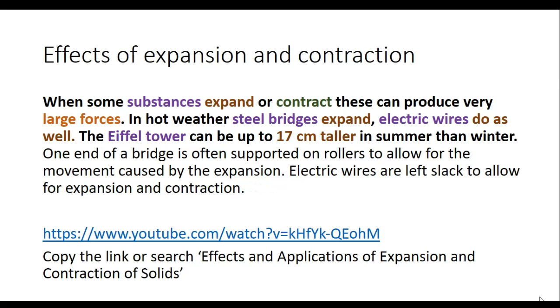A big example of this is the Eiffel Tower, which can be up to 17 centimetres taller in summer than winter because it is hotter, and therefore the particles in the Eiffel Tower material are vibrating, moving much more in summer than winter. This then takes up more space because the particles are moving more.